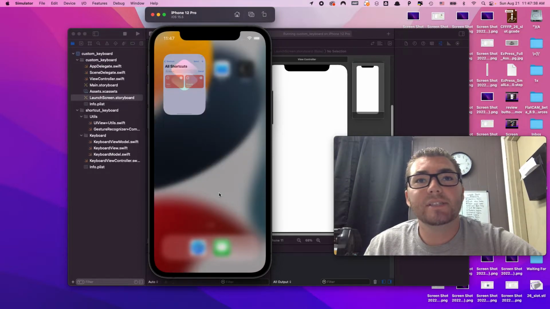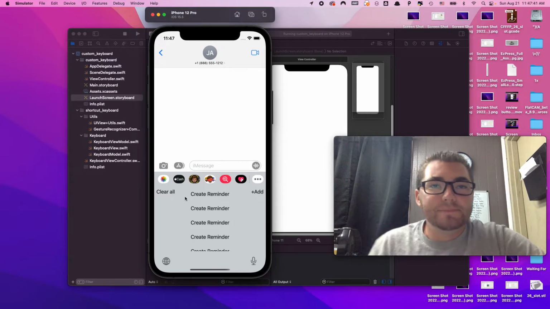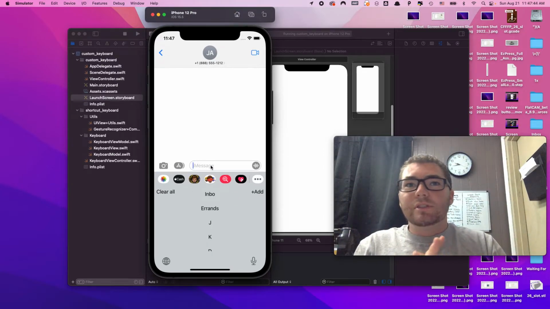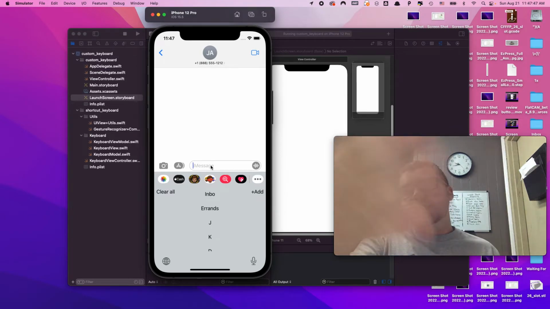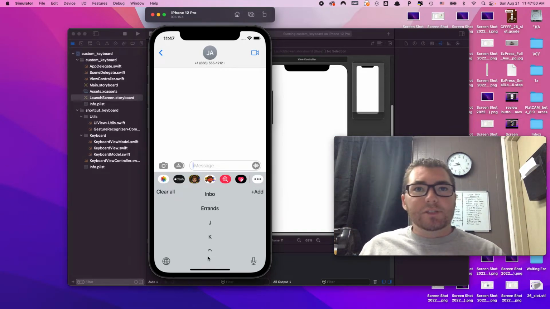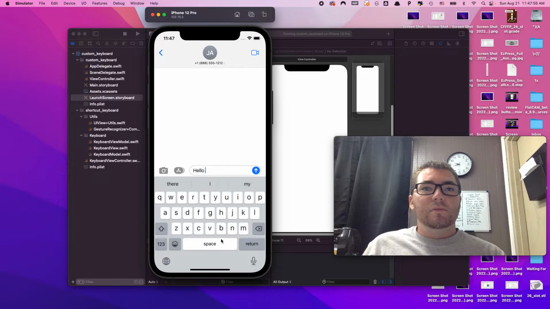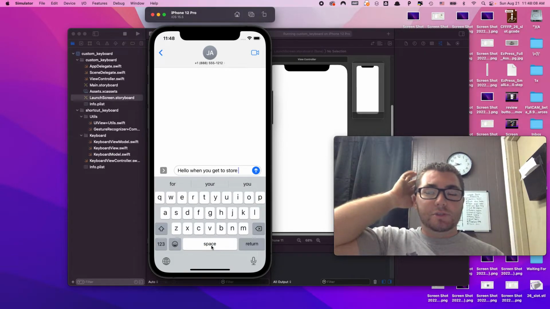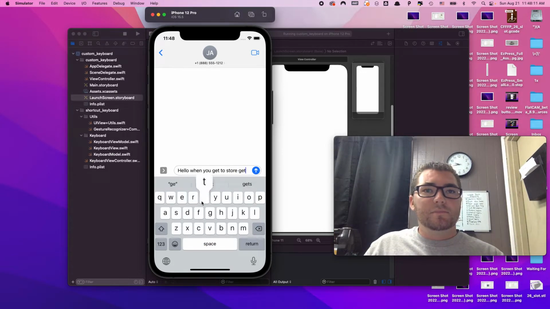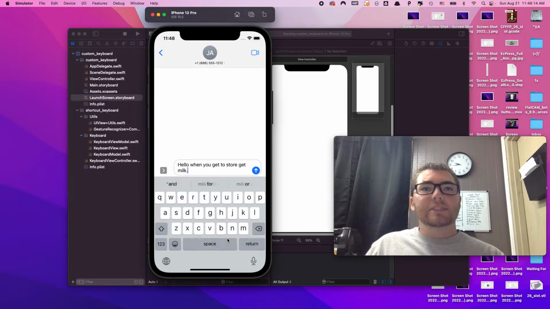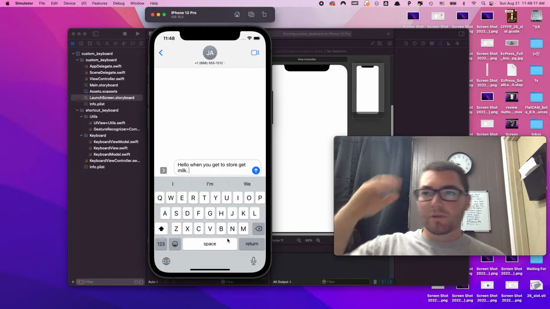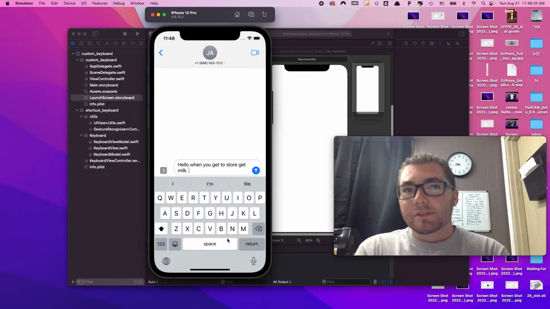Okay, so basically the gist of my reasoning on this, all of these different menus, as I jump through apps, the memory is calculating, so it doesn't update the keyboard right away. It's just how the simulation works. So let's say I'm texting this person, hello, when you get to the store, get milk. And as I'm texting this person about them going to the store, or they told me they're going to the store, and as, hey, when you get to the store, get milk.